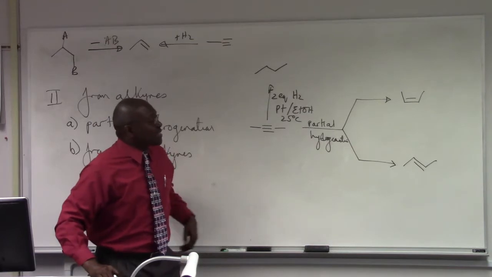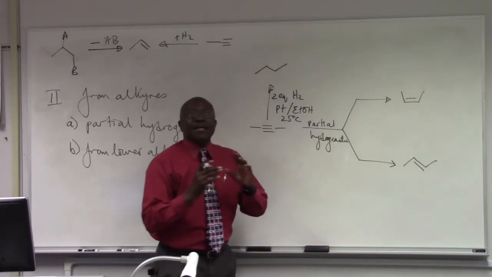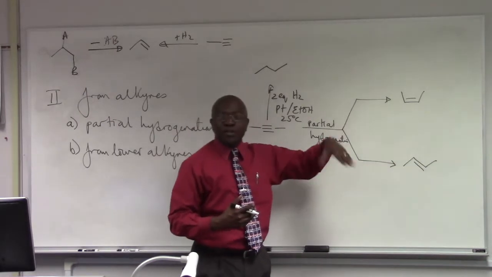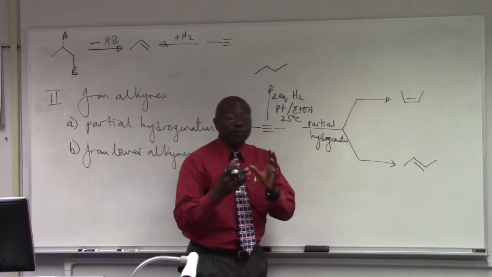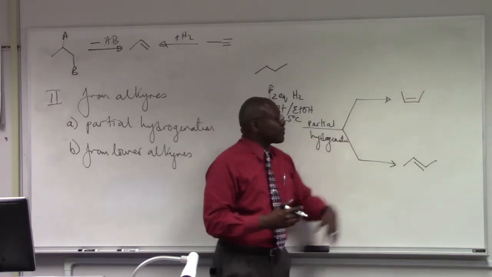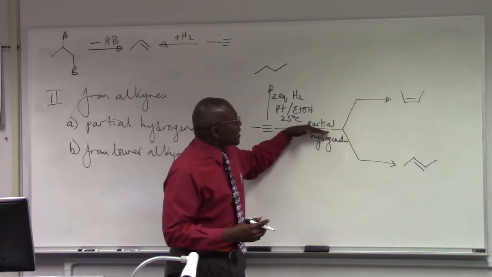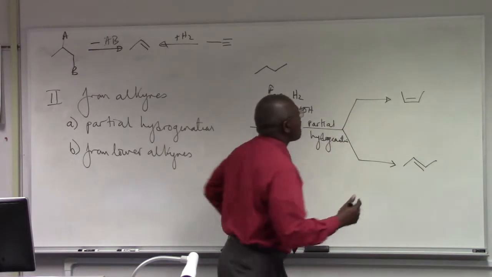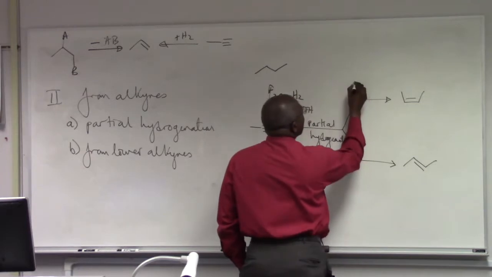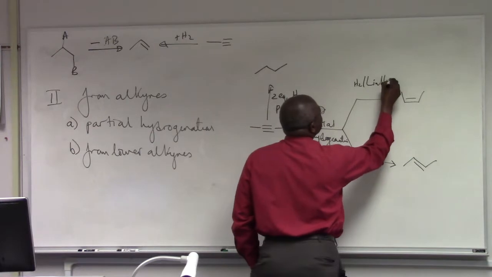So the immediate question to ask is, well, and as an organic chemist, fine. If I can get both, can I configure my conditions to get either exclusively one or the other? Because of course, this is a very powerful tool to be able to make at will either the trans alkene or the cis alkene. And the answer is, we're organic chemists, we can do anything, right? So I can actually then get the cis alkene if I use the following. So I'm going to treat this with hydrogen gas and Lindlar's catalyst.